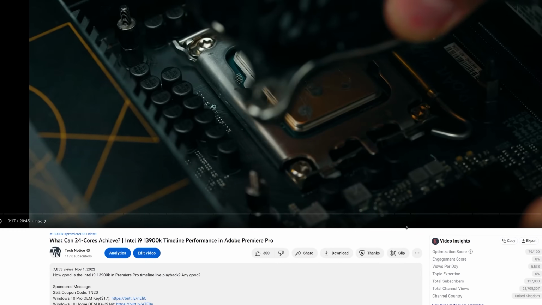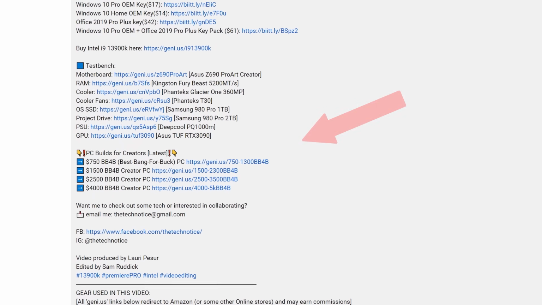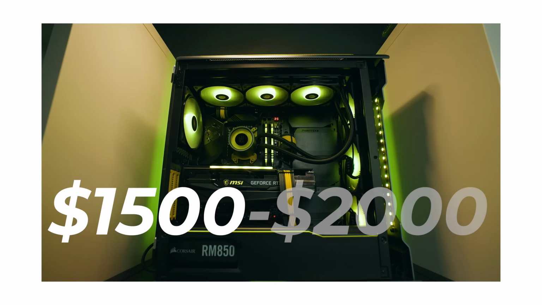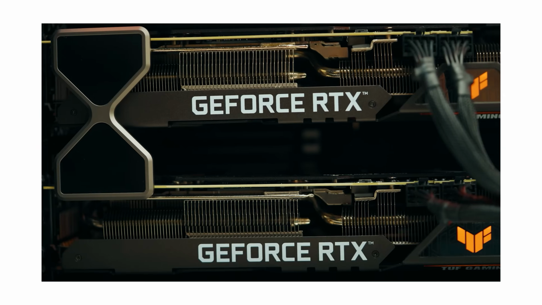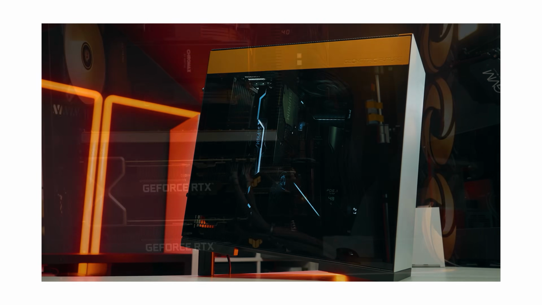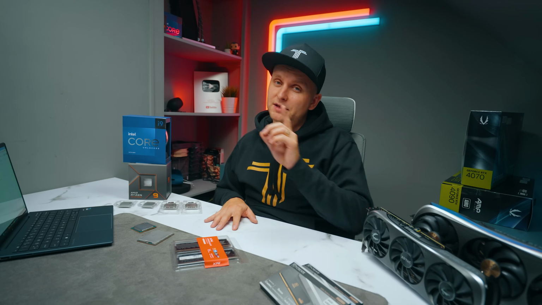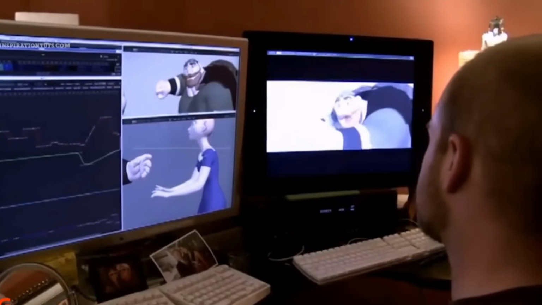Talking about PC building, if you don't know which PC to build, I've got build guides in the description below, and I'm going to give you the best bang for buck for any budget. You can see there are 4 different budgets, and I'm talking about all the upgrades and downgrades in there. So pick the one that's closest to your budget, and I'll explain everything else in there. You'll find out which are the best parts to buy for your budget, but bear in mind as well which workflow you're going for, because for your workflow, you might want to spend more on the CPU or on the GPU.